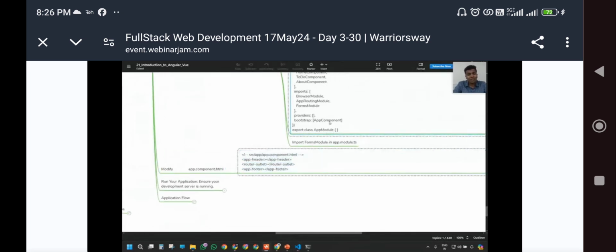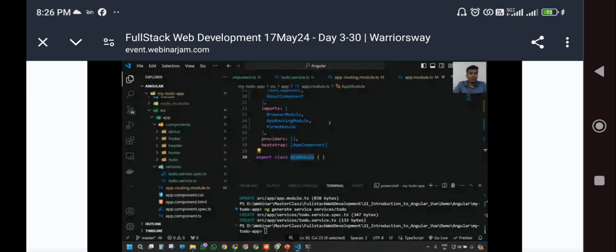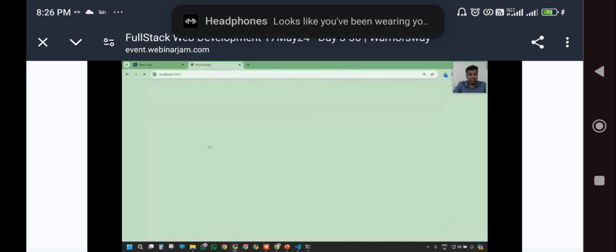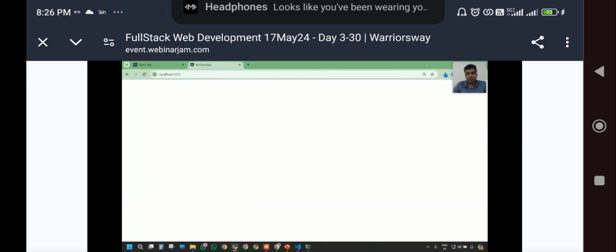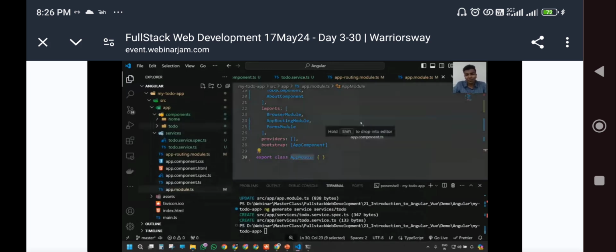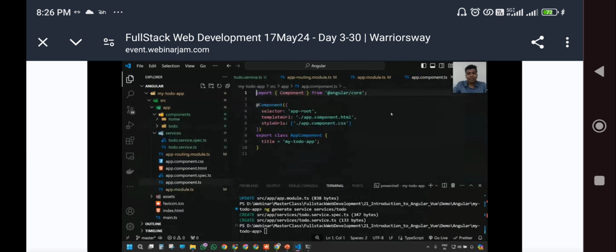As I've already told you, the app component is the main important thing which is going to be rendered in your output, because whenever you see the output in Angular, this is what is shown, like the old demo you might have seen. That is the default page of Angular. We don't want to see the default page of Angular, we want to see our own real application. To see that, we need to modify it.